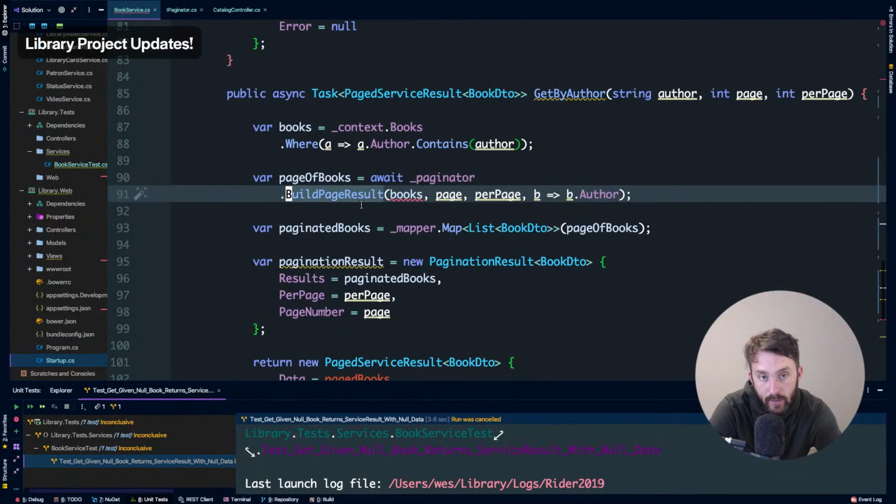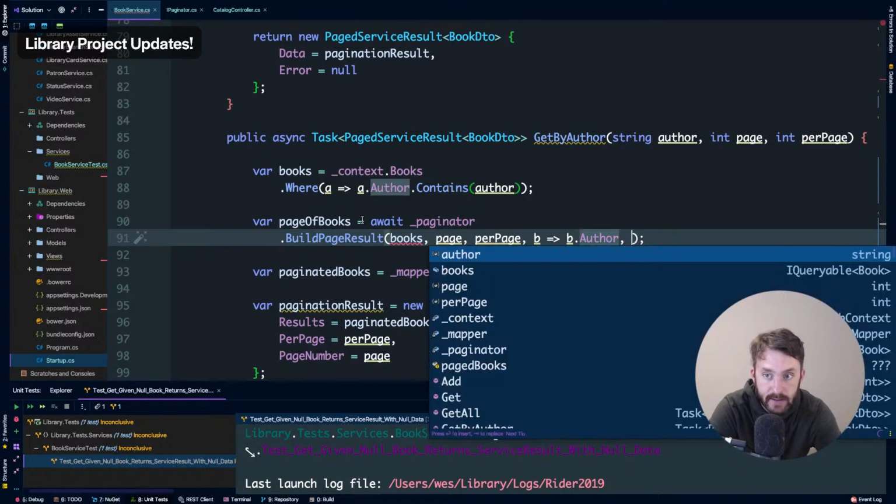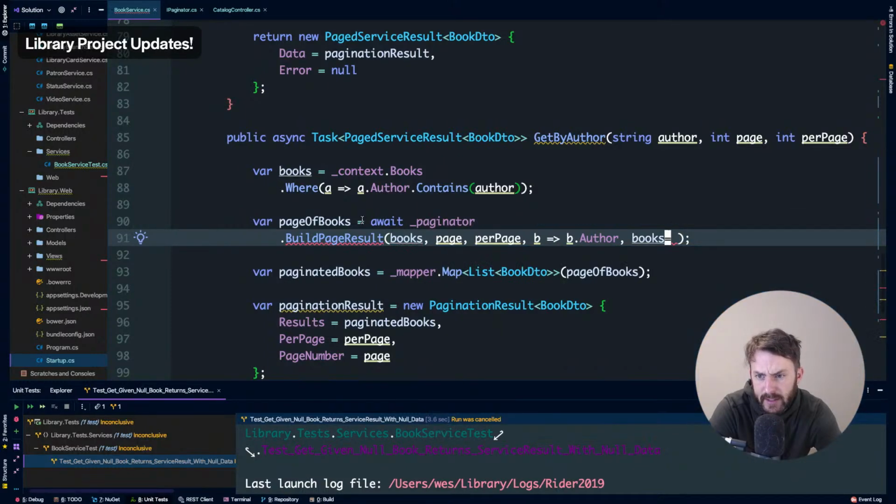And now when I want to build a page result with this guy, I can say where book, what am I trying to do here? Get the book by author. Yeah, I'd do the same. Build page result has 4 parameters but is invoked with 5. What's the deal?